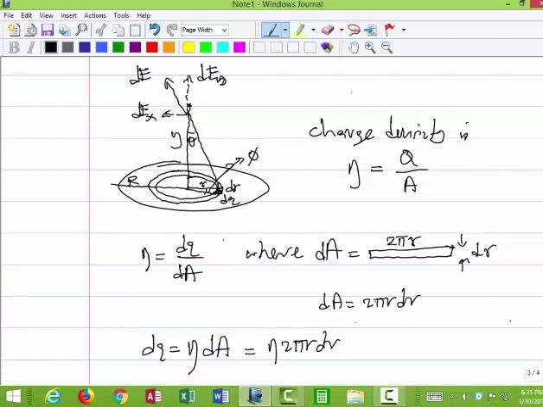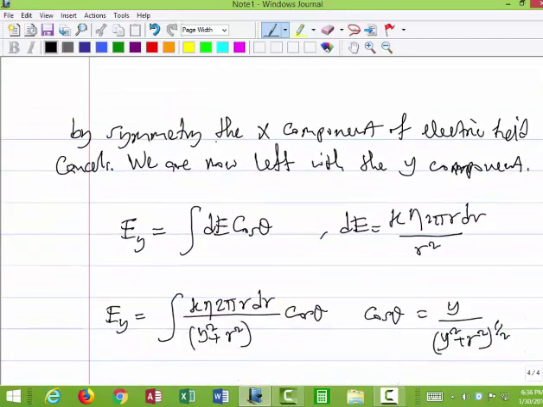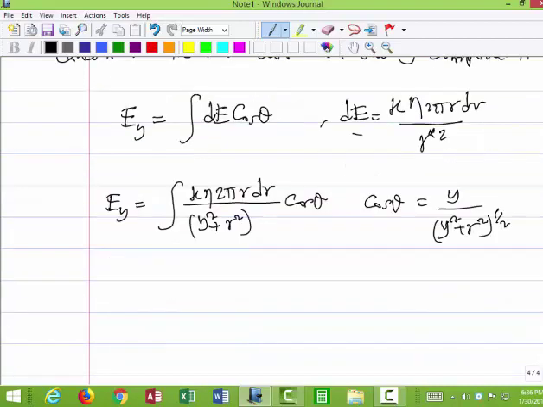And let me make sure that I get the right notation for you. Okay, so I'm using r down here for the radius. So let's use r prime here so we don't get it mixed up. So this is basically r prime squared. So the r prime is just the square root of y squared plus r squared, because I'm going to be integrating over the radius r. So I'm integrating from 0 to r, where r is the radius of the disk.